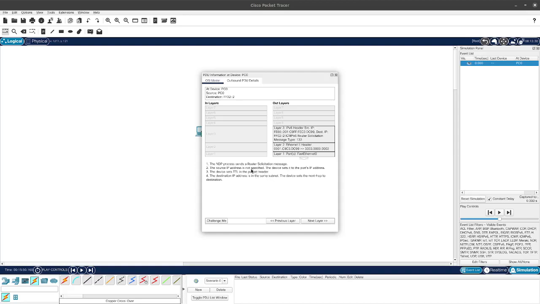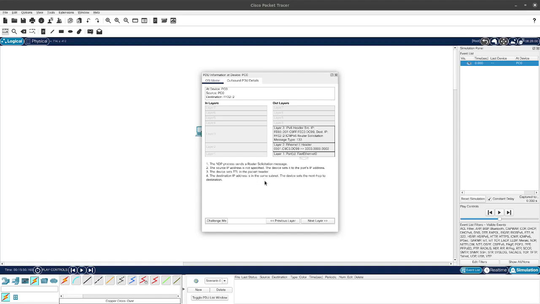So if we read here, the NDP process sends a router solicitation message, just like I mentioned in my PowerPoint. The source IP is not specified. The device sets it to the port's IP address, which in our case is the link-local address of our host. The device sets the TTL in the packet, obviously.